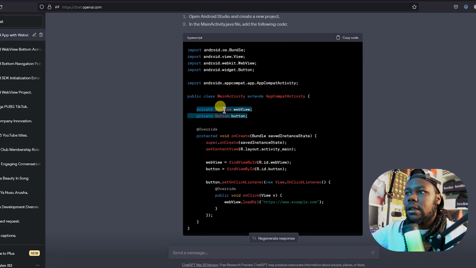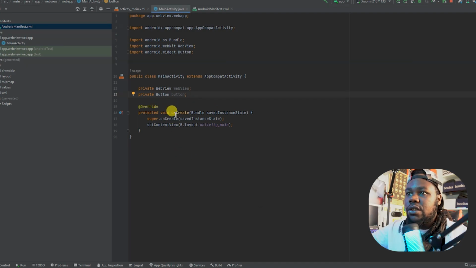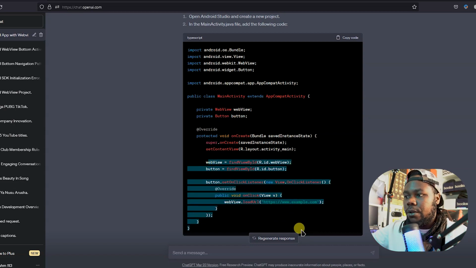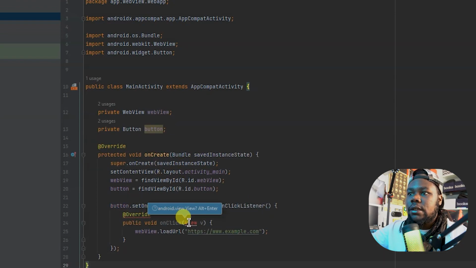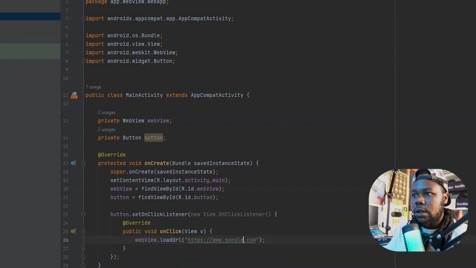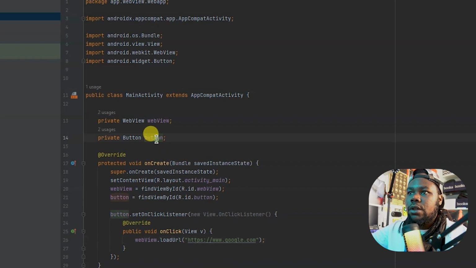Now the second thing is to have this kind of code, which is called onCreate. Now onCreate, which is defined already here, which is a great thing. And we're gonna copy this code here. Let's copy all of it, paste it here. So you can see it says we have just to cast again throughout there, and this will be the web page loading. So I can say google.com, and throughout here, this is the button we called it. So it's private and button. If you want to change it to public, it's okay, but it's private.